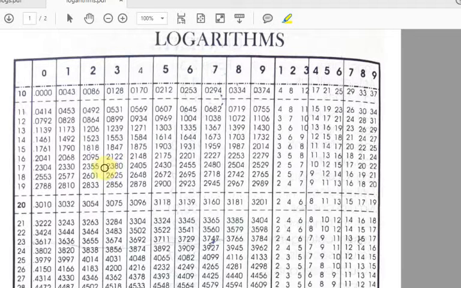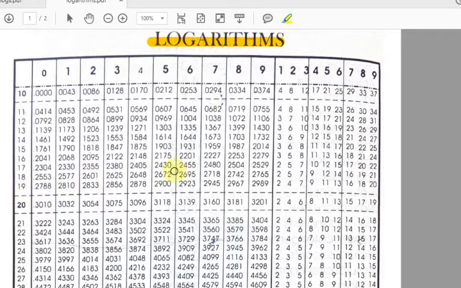So this is our logarithm table, and we use it to find the antilogarithm. When we use the logarithm table to find the antilogarithm, it means that we are going to look from inside towards outside. We're not going to look from outside toward inside.